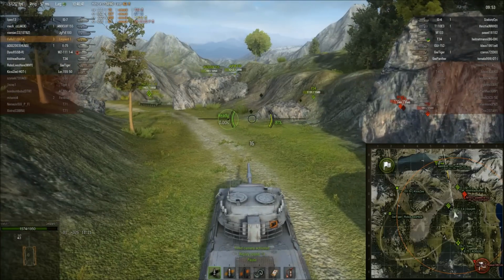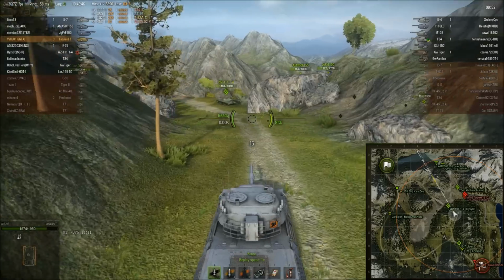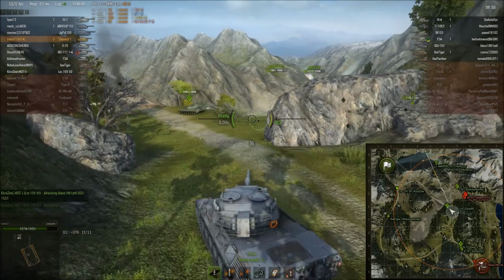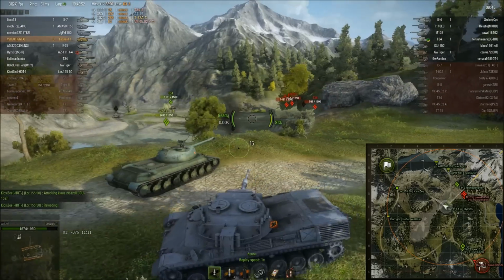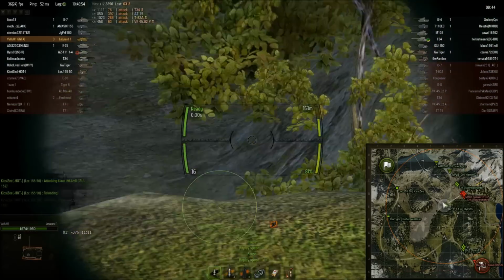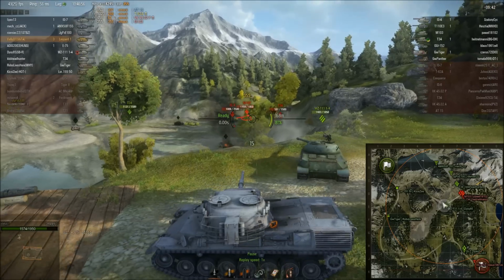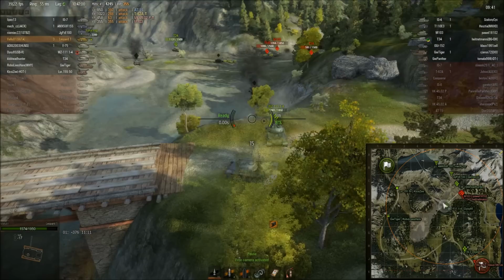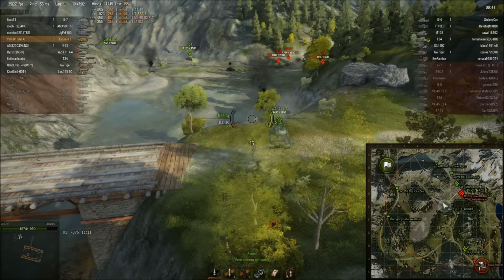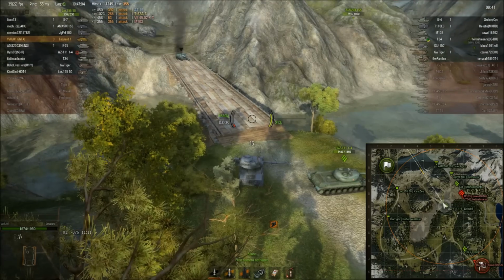Here we can see that our WZ doesn't have enough gun depression to shoot those guys, so he has to back up quite much to shoot them. I decided to use him as cover a little bit, as you can see, while I shoot these tanks, who just decided to start pushing. Good thing for us that they didn't push earlier, because then we might have lost this flank.